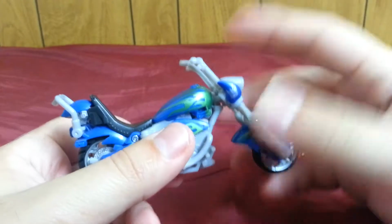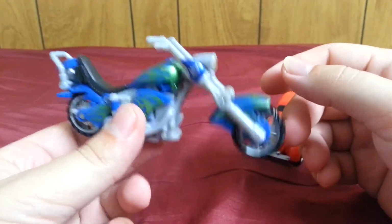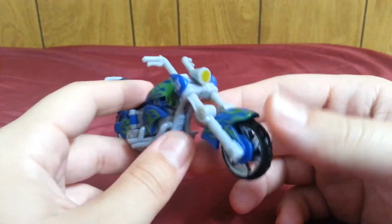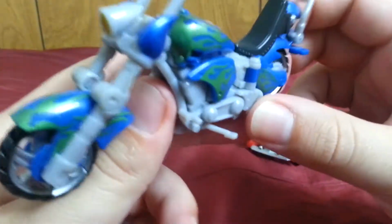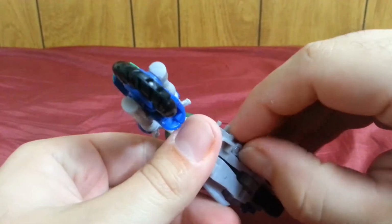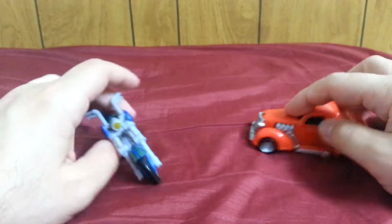So I'm just gonna chalk it up to saying that this motorcycle was in the movie for about a minute or so in Mikaela's garage in Revenge of the Fallen. And yes, he does have a kickstand which can go in and out like that. There you go. And they both roll really nicely.